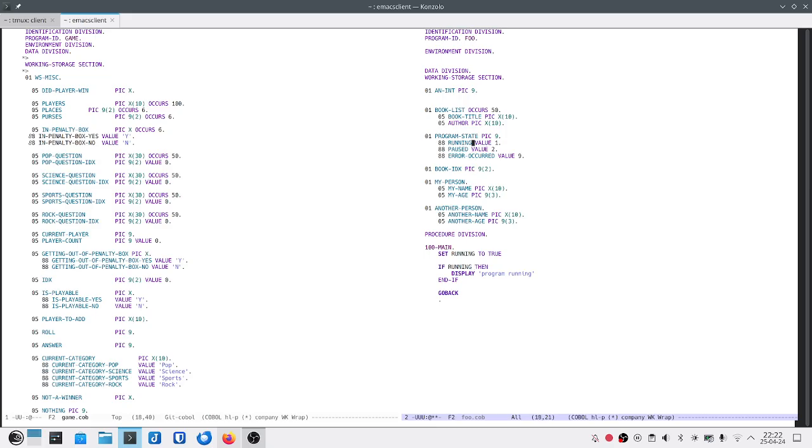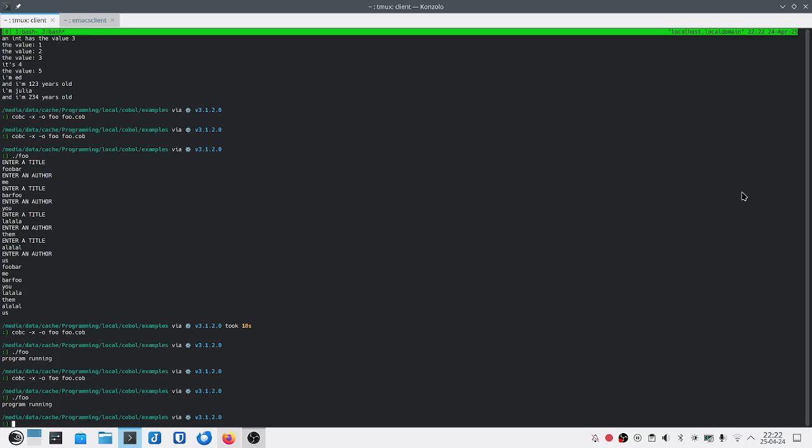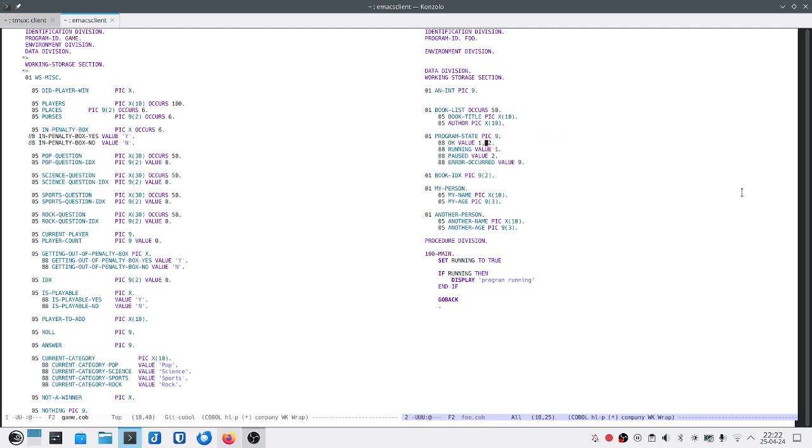You can also put lots of values together. So you can have, okay, here can be value 1, 2. For example, 1 through 2. I think you can also have commas between them like that, can't you? Is that possible? Yes, that looks okay. That works. Or you can say through, which means go from 1, 2, 3, 4, whatever. If you put a 5 here, 1 through 5 would be okay. Good. That's how you do level 88 variables.